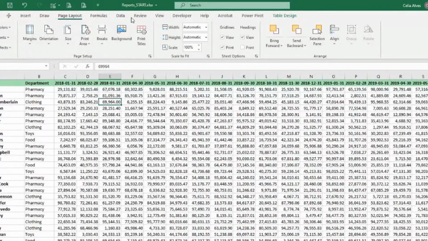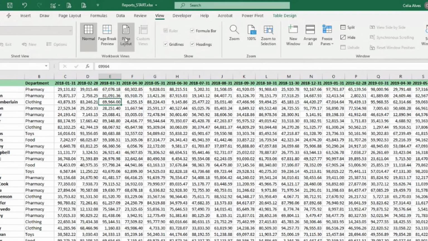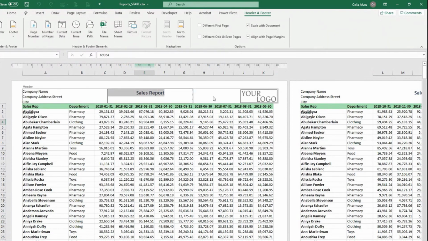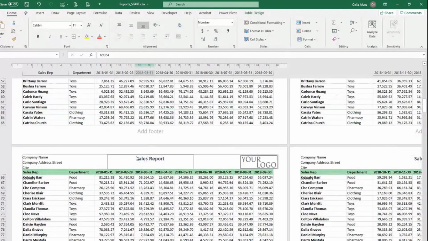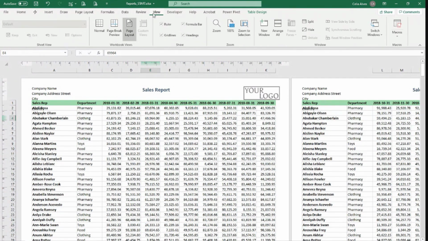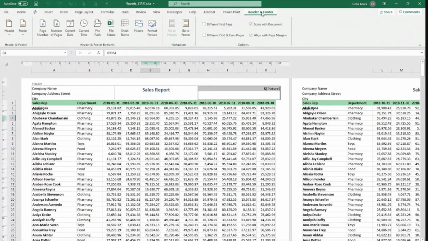What I can do is to come to view, and in here use the page layout view. And this does give me access to the 3 areas at the top and at the bottom. If we are in this option, so repeating view and then page layout, we get here. When we click in one of the areas, we get a new tab here that says header and footer. And this gives us access to work with the different areas. For example, here I can format.